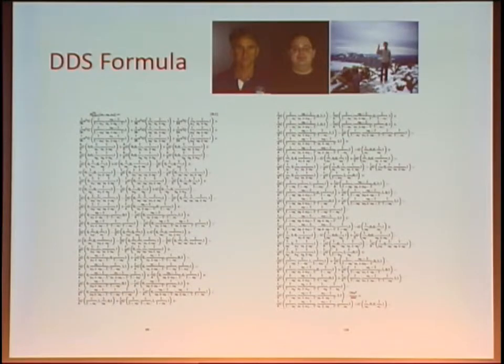This is called the DDS formula. Here I've written it in small print, and notice this is copied from their paper, page number 99. You can find an expression for this remainder function, again two loops, six points, as a function of U1, U2, U3. You have some expression with special functions, some polylogs called Goncharov polylogs, and momentarily I'm going to explain what these are.